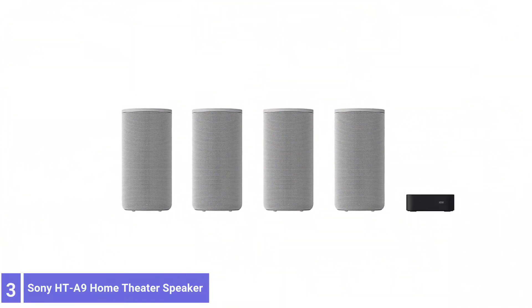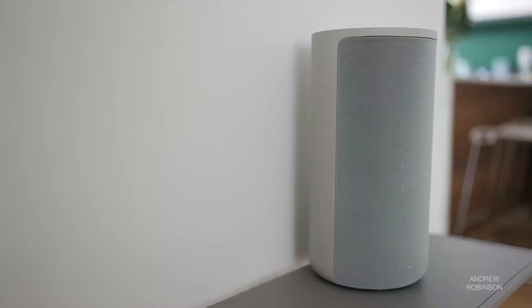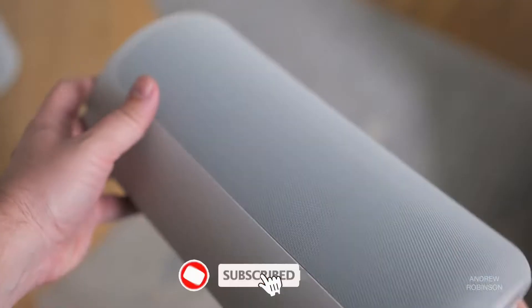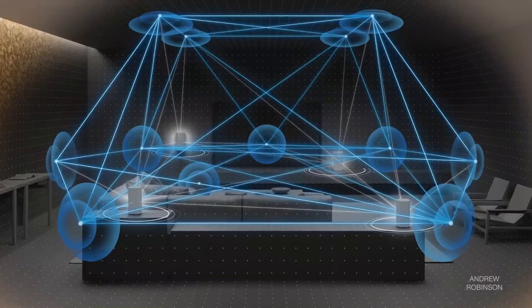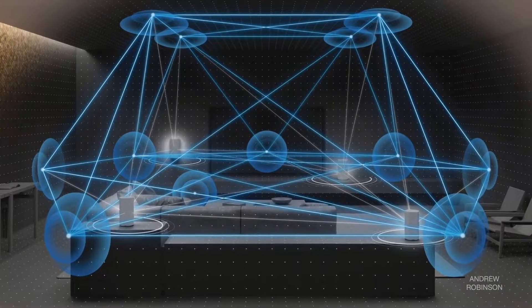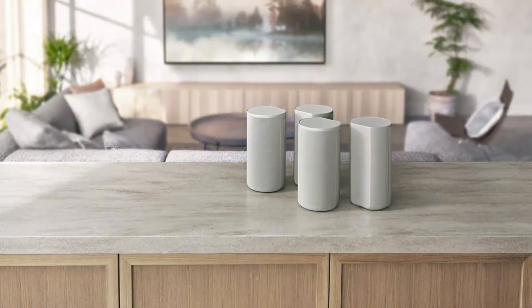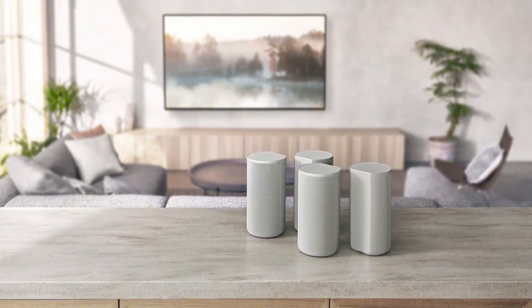Number 3: Sony HT-A9 In-Home Theater Speaker System. The Sony HT-A9 adapts to the environment and delivers a big, spacious surround sound from a small physical footprint. Each of the four speaker units contains an up-firing driver perfect for 3D immersive audio formats such as Dolby Atmos, a tweeter, and a woofer, so that the system can reproduce full-spectrum audio including bass down to about 47 Hz. The Sony SA-SW3 or SA-SW5 subwoofers can be purchased separately for users who want serious bass rumble. Each speaker unit needs AC power but then syncs wirelessly and automatically to the bass unit that connects over HDMI to the TV. For users with one of several Sony Bravia TV models, its built-in speakers can act as the center channel to the overall Sony HT-A9 audio system.